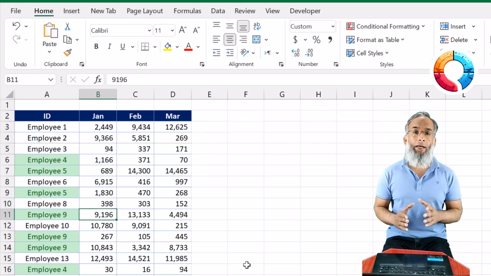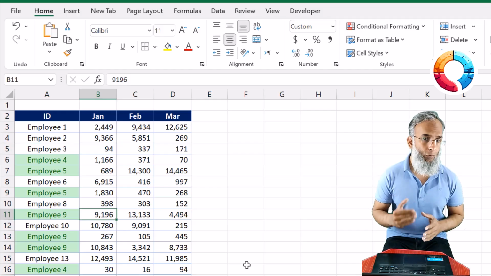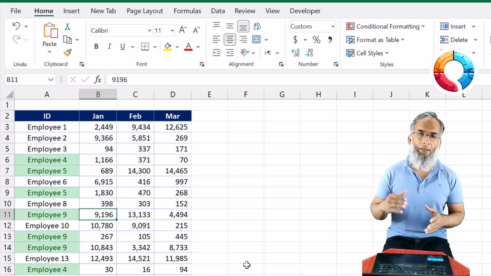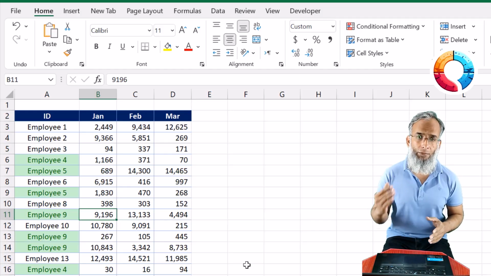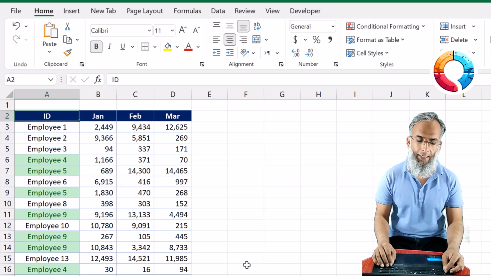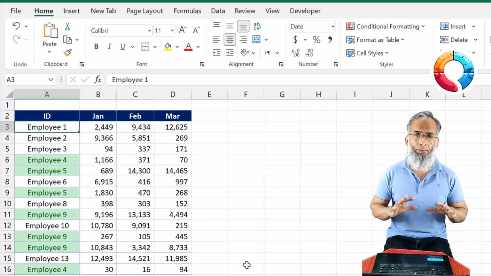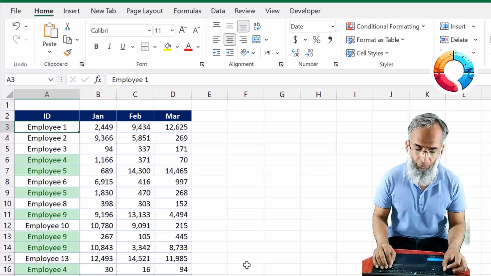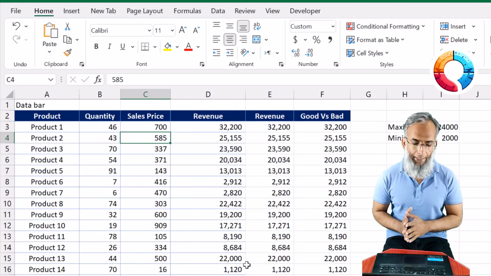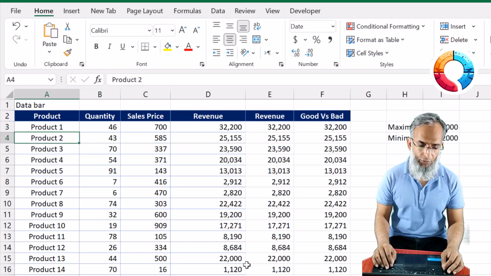So here are the items which have come more than once. Not only twice, but if it is 3 times, 4 times or more than that, if it has come more than once, it is highlighted. So this is a very basic conditional formatting, but it is very useful. Let us go to the next exercise, which is question number 2.